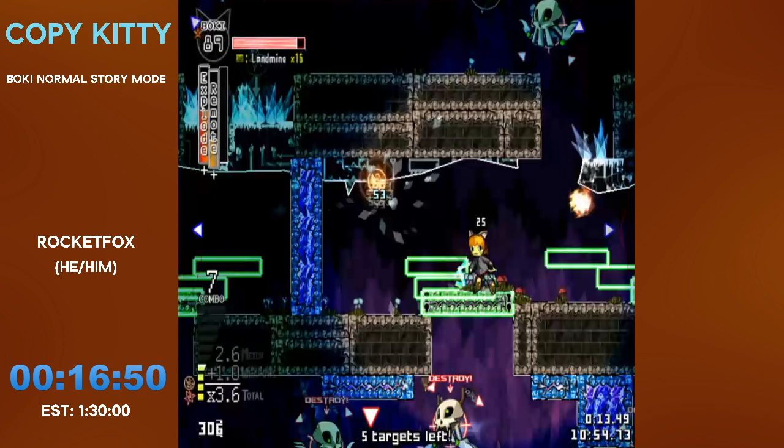Is that guy gonna... Okay, normally that guy's supposed to kill himself with the spikes.